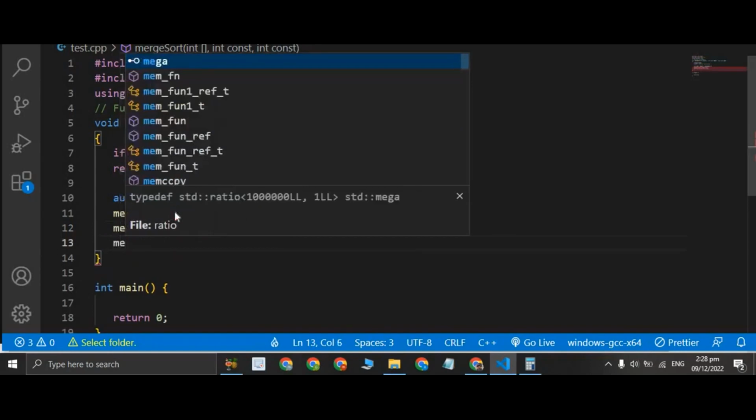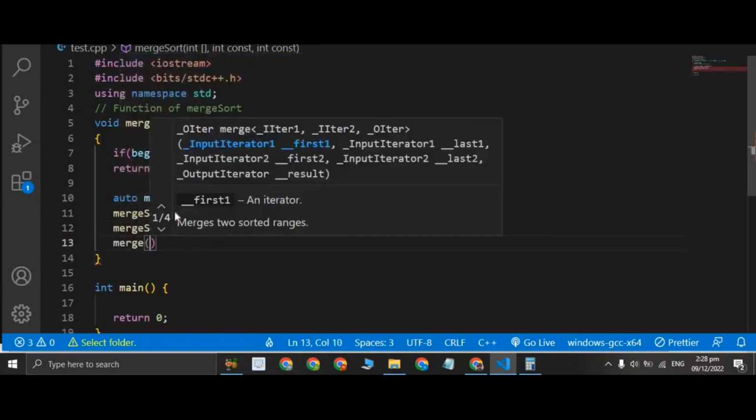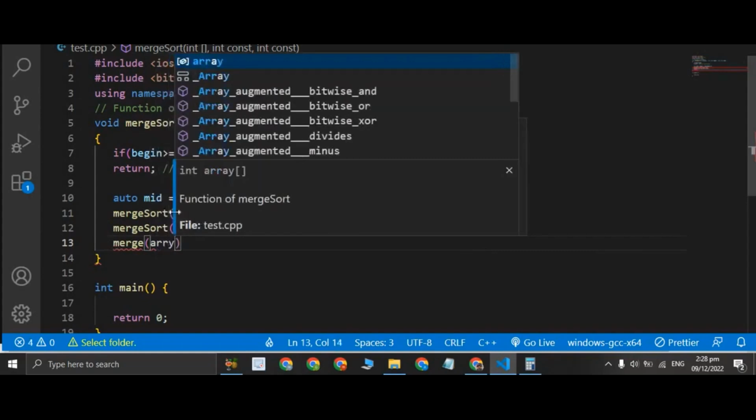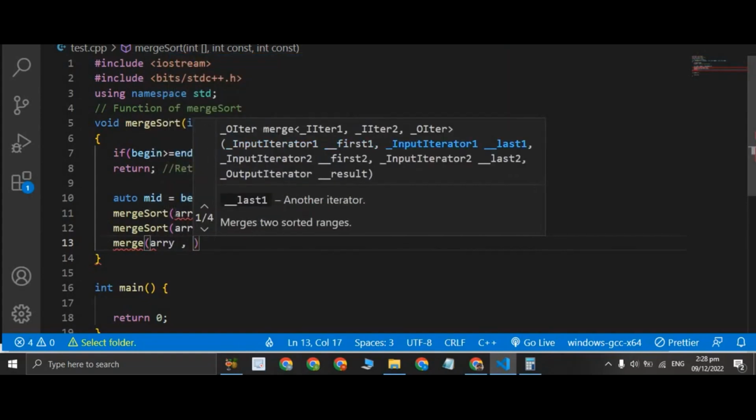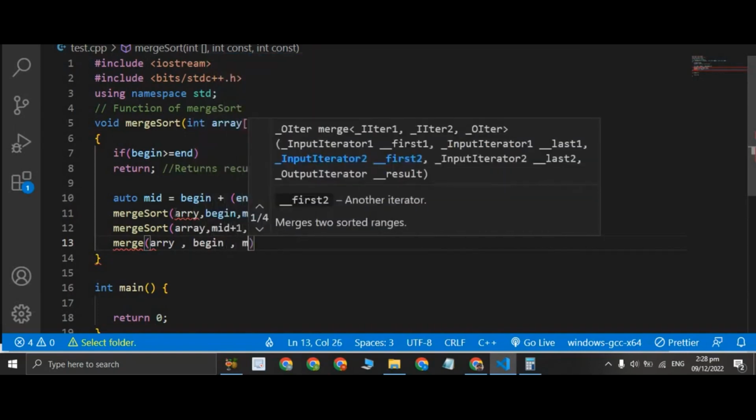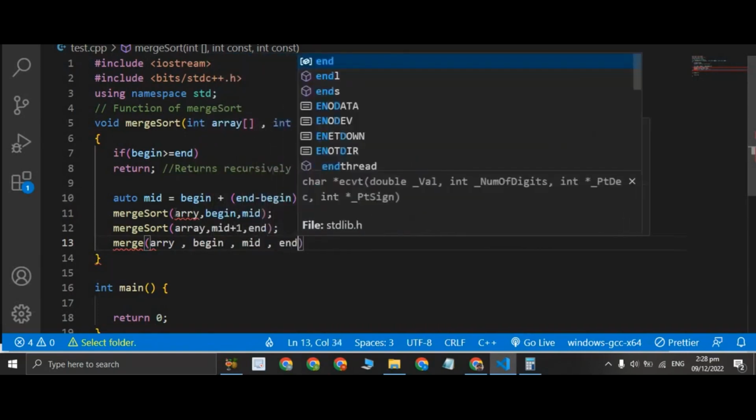After that, we will finally call our main merge algorithm or merge function, and we'll pass it our array, begin, mid and end.